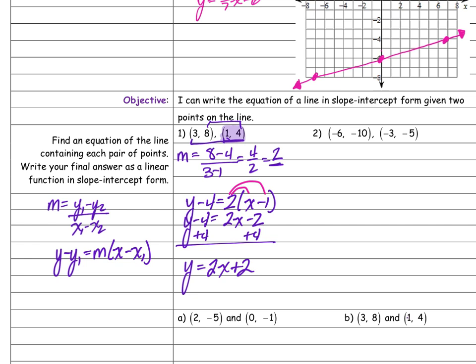Let's change this one to negative 5, negative 3. Okay. All right. Is everyone okay so far? Those of you that were having issues with the equation, does that make a little bit more sense?